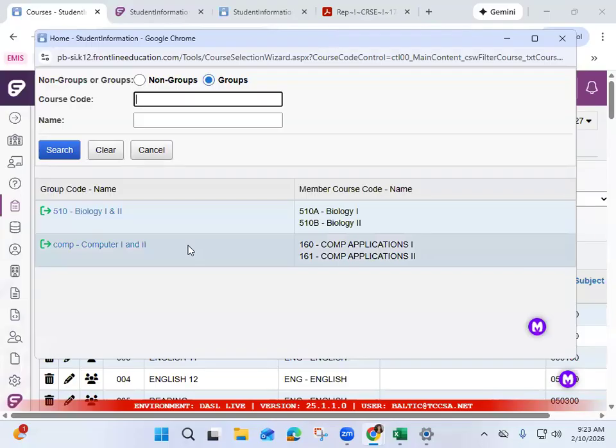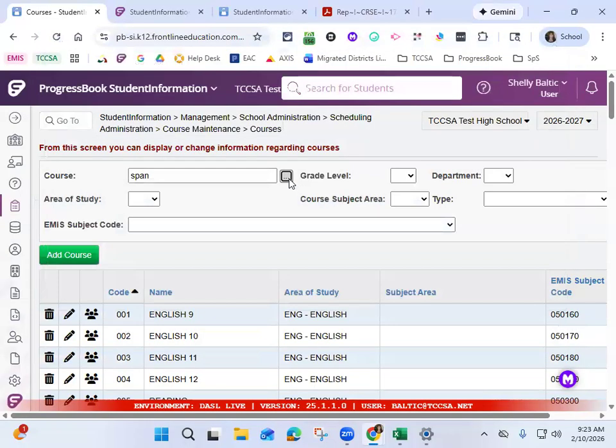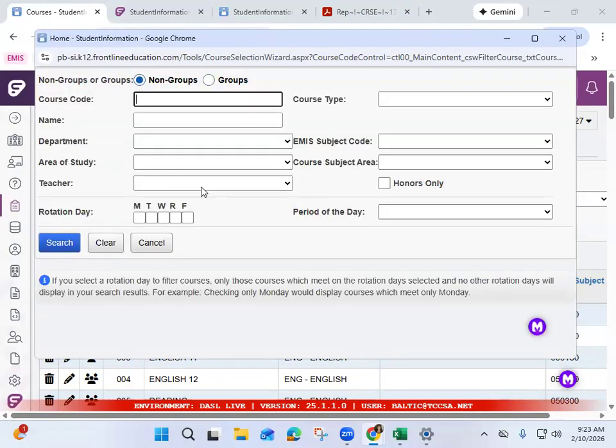Districts like Black River that have all semester classes might have a bunch of course groups, where other districts that have all year classes might not have any. So that's one thing that you can do from there. The other is you can break it down by a specific teacher who's teaching a course section.